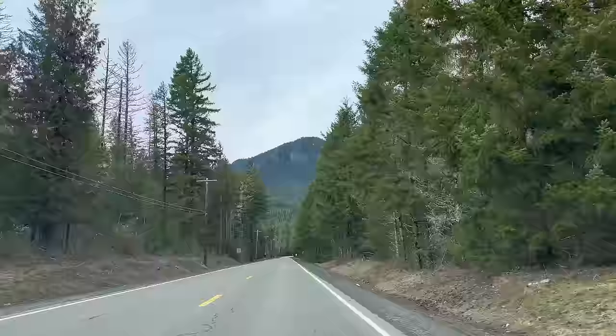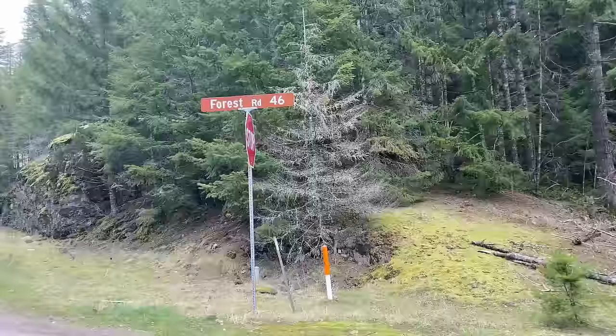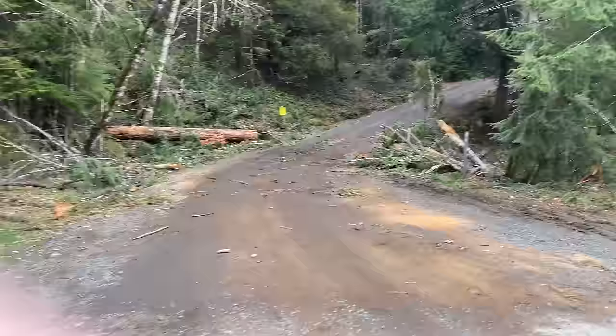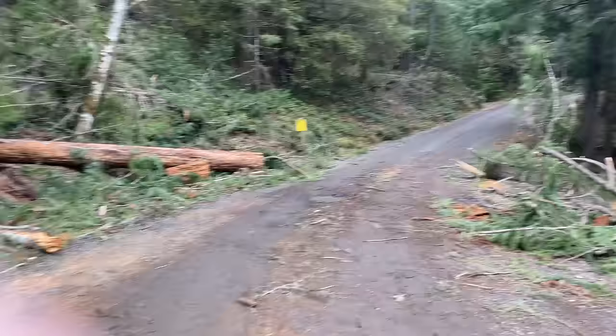Another report from this area involves a sighting by a family of five. They were heading east on Highway 12, and just as they were passing Forest Road 46, they saw a Sasquatch standing on the side of the road. They passed it going 60 miles an hour and quickly flipped a U-turn after a car passed by. The kids were in the back of the car screaming and yelling when they came upon the Sasquatch again.